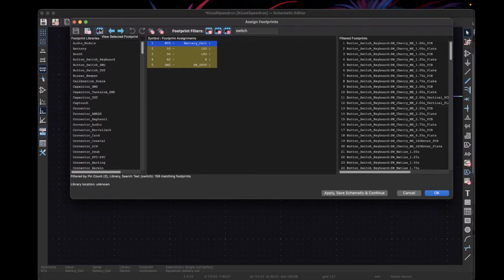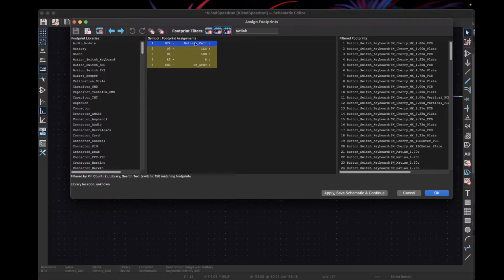And so all of these components have a unique footprint assigned to them. Now it's a matter of figuring out what part you have or what you're ordering, and making sure that it matches up with the footprint that you assigned to it. And I'll show more about that as well.